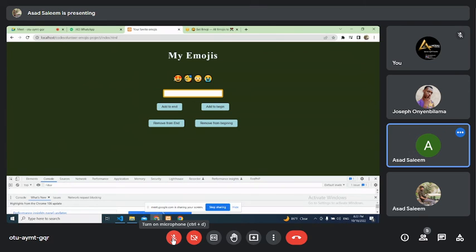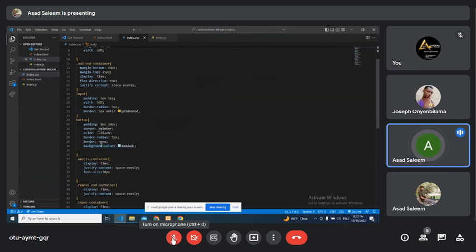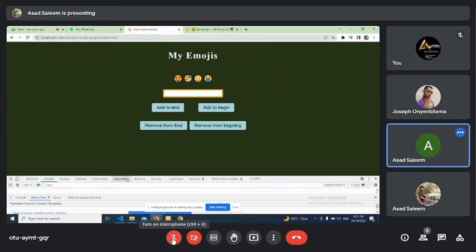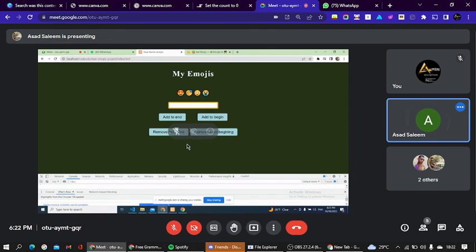You can change these headings, these buttons. You can make the font size bigger for the buttons. I think I am not adding any font size for the buttons, so you can add a larger font size for the buttons. The buttons are getting bigger, yeah.